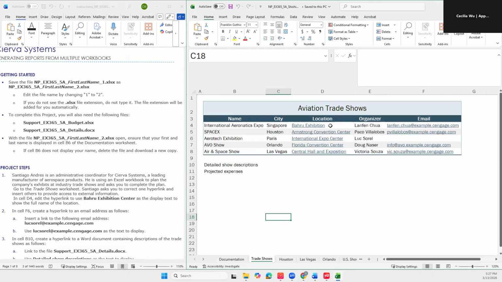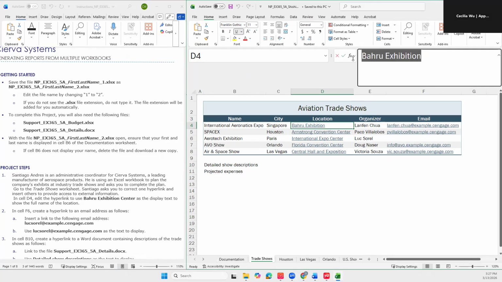If I click cell D4, the formula bar shows the display text, and I want to change that to this one. Since I copied the full content, the Baru Exhibition Center, I select all this, and then press Ctrl and V at the same time. So I paste the full content from the instruction. Then I hit the Enter button.